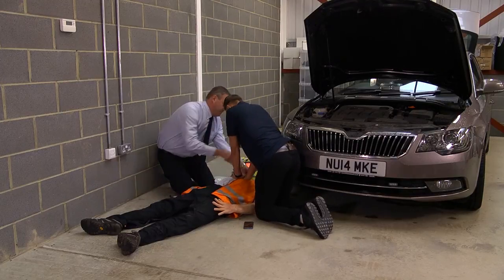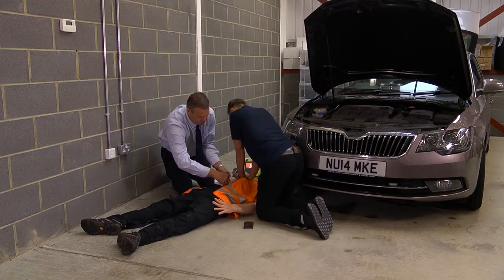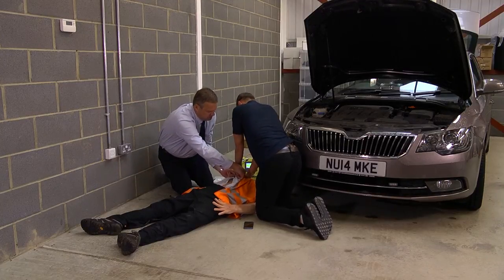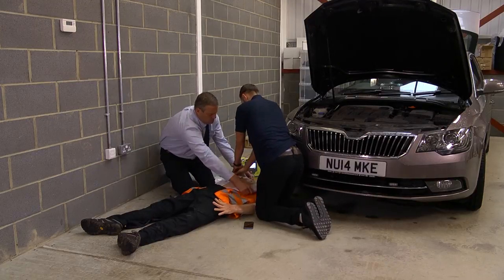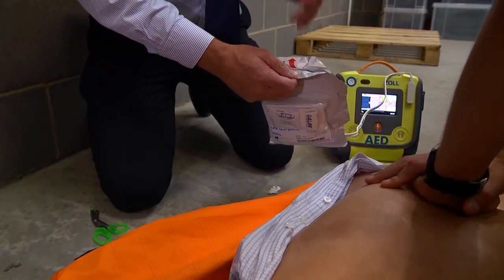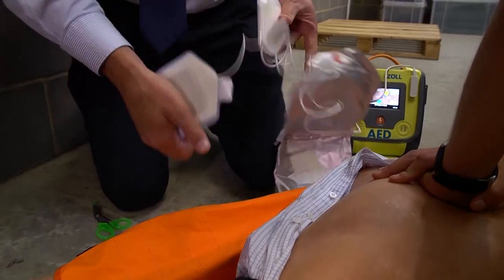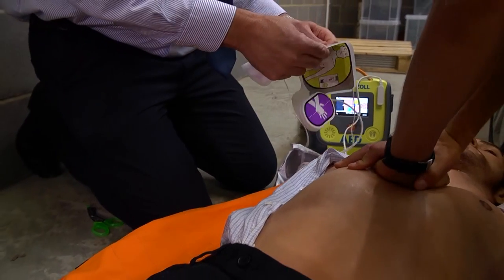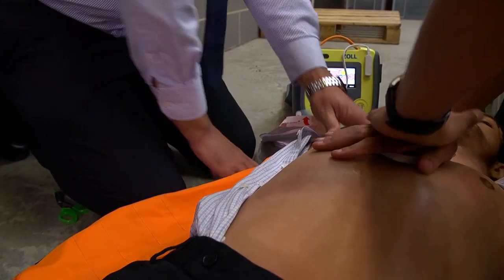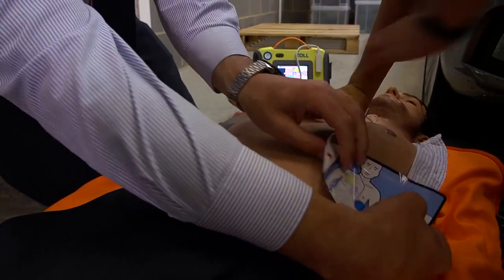Stay calm. Check responsiveness. Okay. Keep going. Call for help. Open the airway. Check breathing. What happened? I just heard a big bang. I found him on the floor. If the patient is a child, press the child button. Attach pads to the patient's bare chest. If you're doing CPR, okay, I'm going to put the pads on the patient's chest. You're doing a good job. Okay, thank you. Attach pads to the patient's bare chest. Okay, stop for a second. Okay, carry on doing CPR on there, please. Yeah, okay. Attach pads to the patient's bare chest. Keep going.